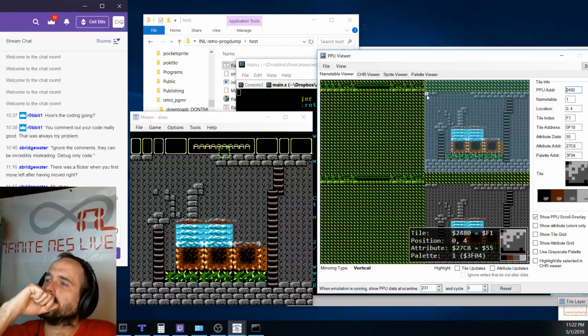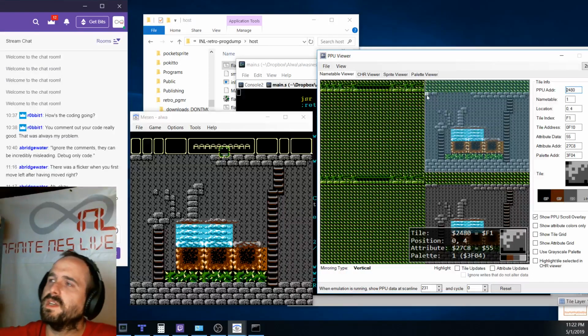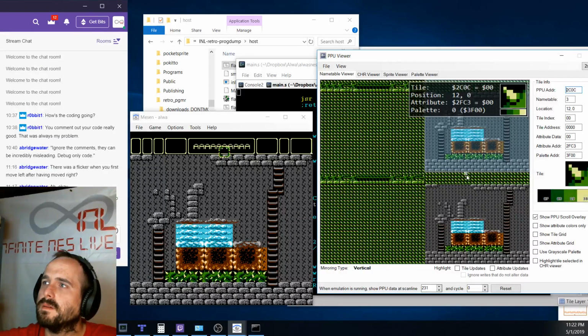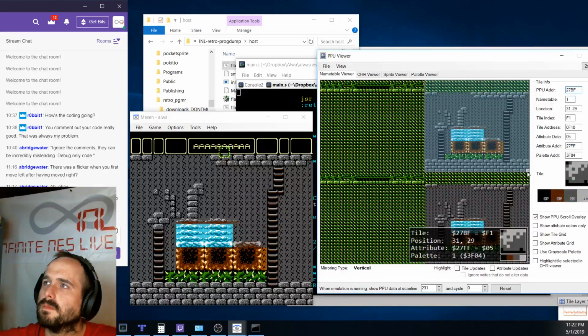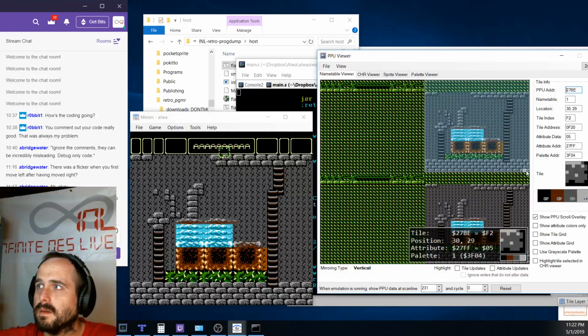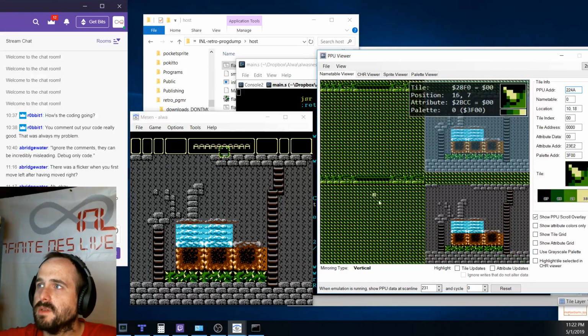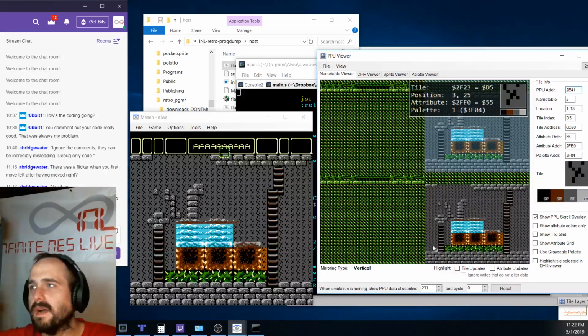So if we did it the other way around, so that up and down are as similar as possible, we draw the current playfield here, we jump into it, then we could draw the entire thing.